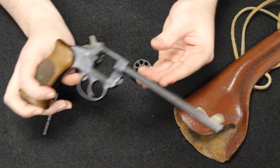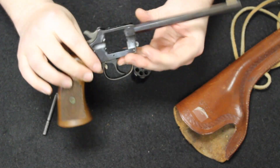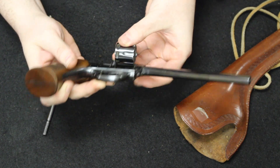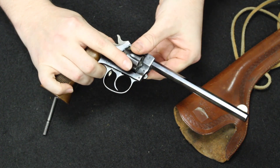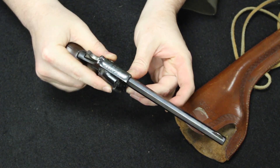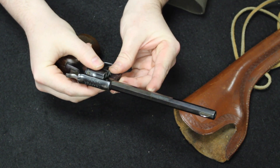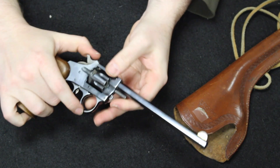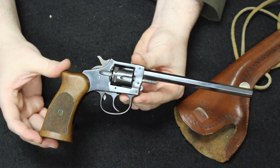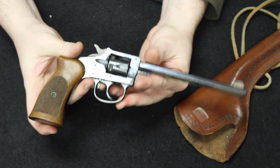This points very, very well. It is very, very lightweight. The price point on these, like I mentioned, is not very expensive. In really good condition, they top off at about the $250 price point. Typically where you're going to find them is around the $200 mark. If you have something in very poor condition, it might be around the $75 to $100 mark. Something like this, with the holster, I would expect to be around the $200 to $250 mark.